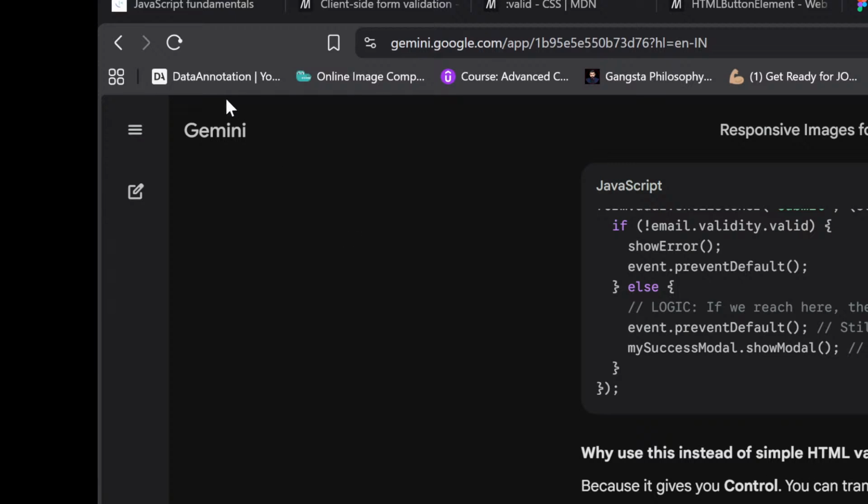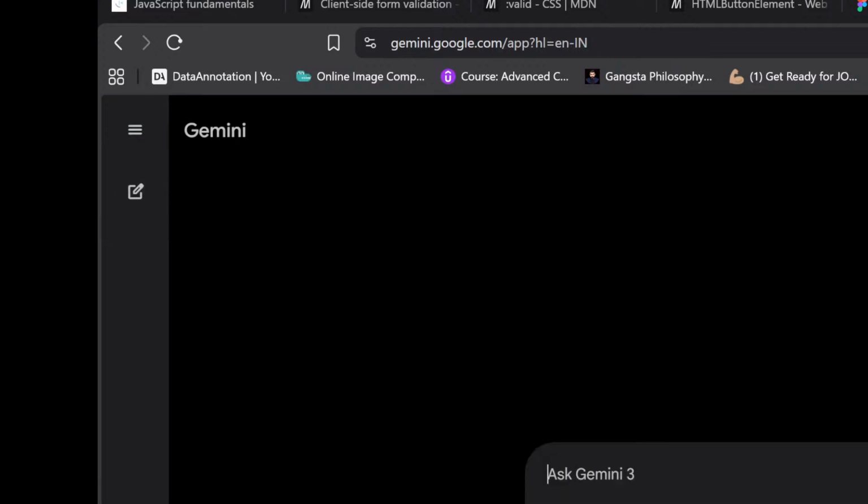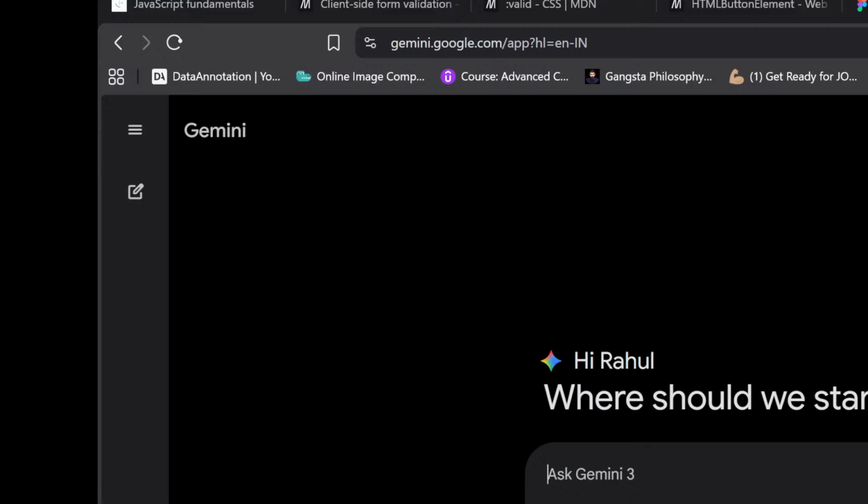So let's try to search why my screen in the OBS is only visible half.